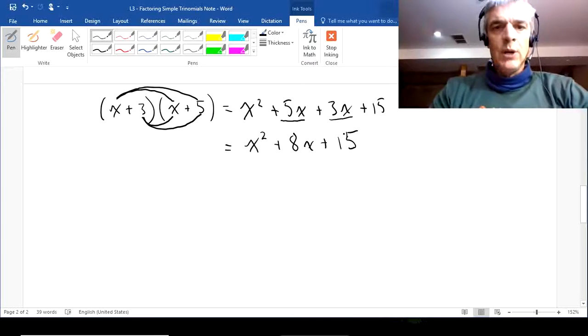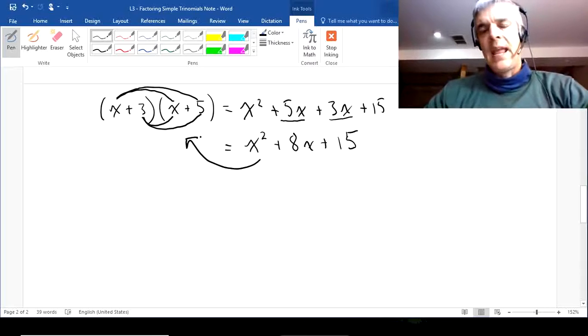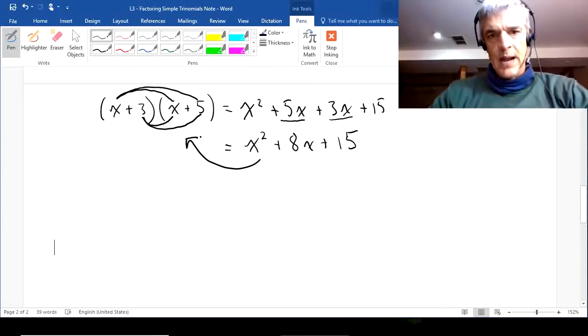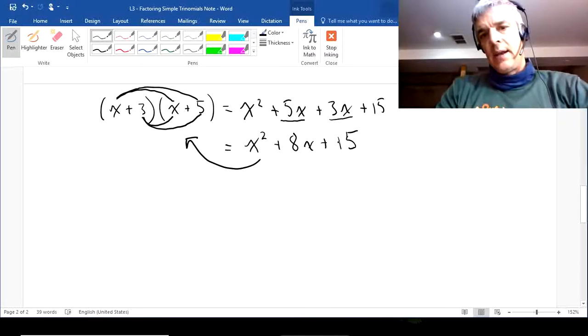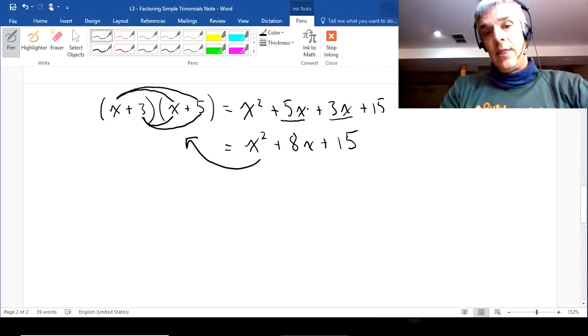In other words, when we're going to work backwards, that's what factoring is. Factoring is going this direction. We're going to make a multiplication question of two binomials. And we're going to say that this term here, this 15, always has factors, and those two numbers, 3 and 5, must multiply to give us this 15. Now, we also know that those factors, 3 and 5, usually have to combine to give us the middle term, which is 8. In this case, they have to add to give us the 8. And we're going to use this information to help us factor the questions above.